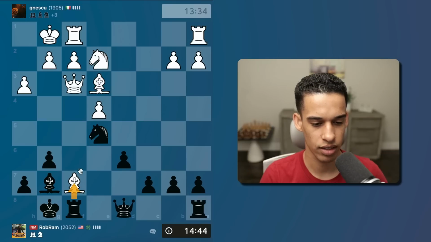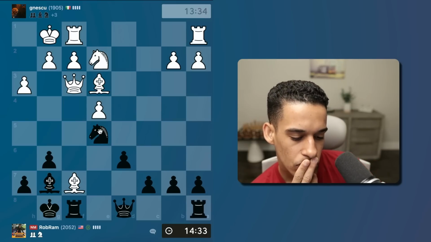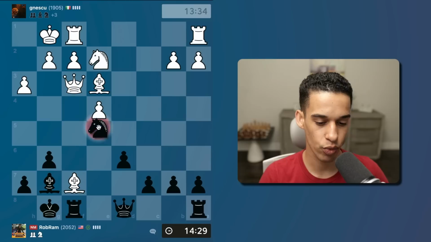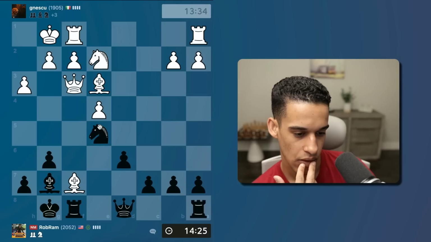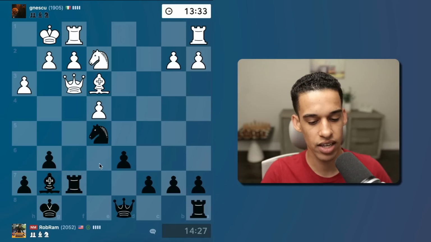Okay, if I take like this, what could they do? Only move. Then now my instinct is to take with the rook hitting the queen, but still, guys, we've got to get in the habit of thinking. All right, let's take now.